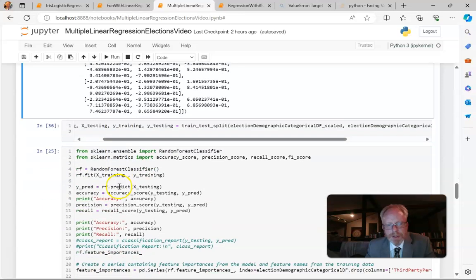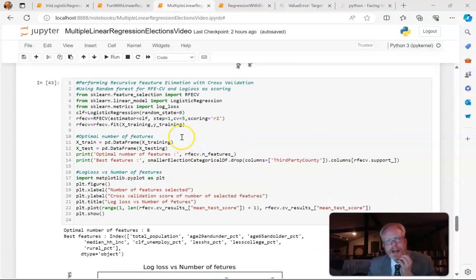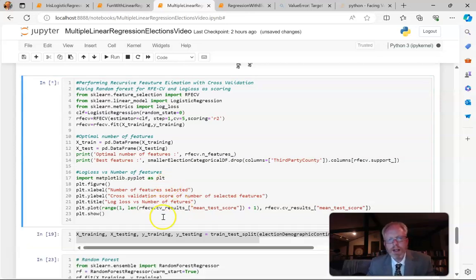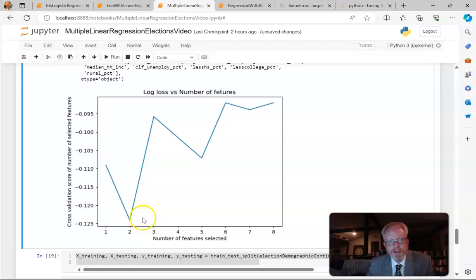Finally, given that, I apply a very similar model to what I just applied in our iris data set. I simply switch a couple things around, effectively using the new data frame that we've come up with and giving us a bit of output, and let's see what we get using R squared. Using R squared, it says to use all 8 features, and it shows us log loss versus number of features.